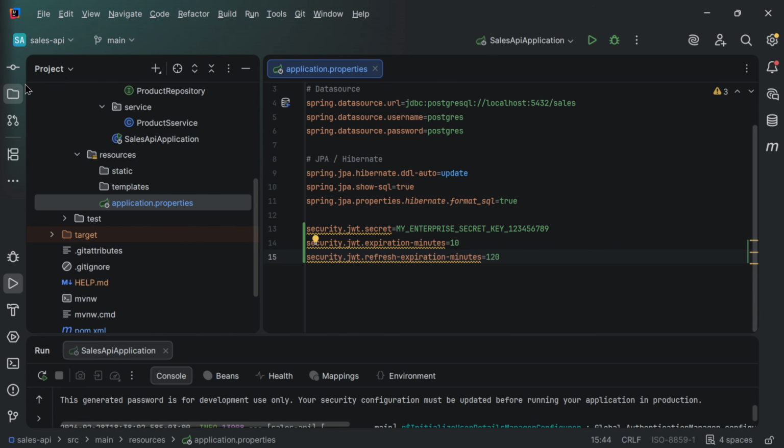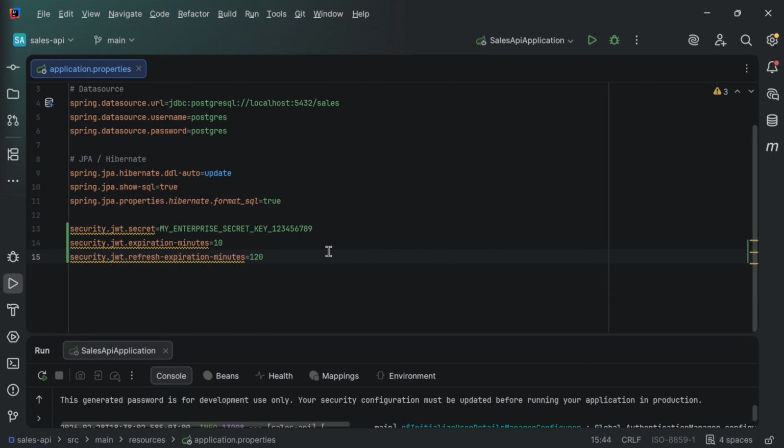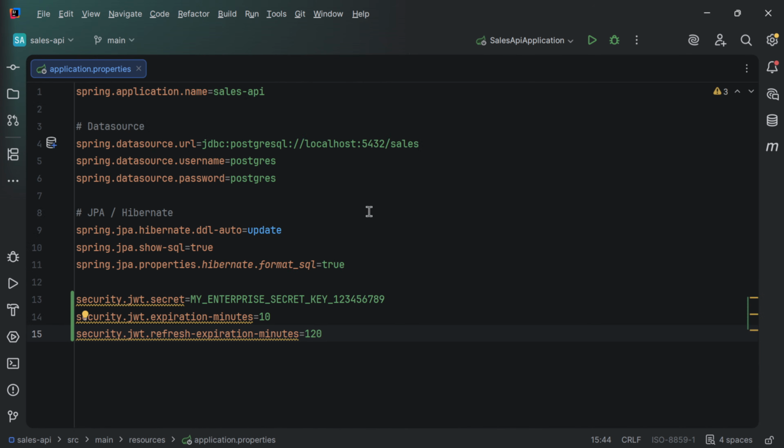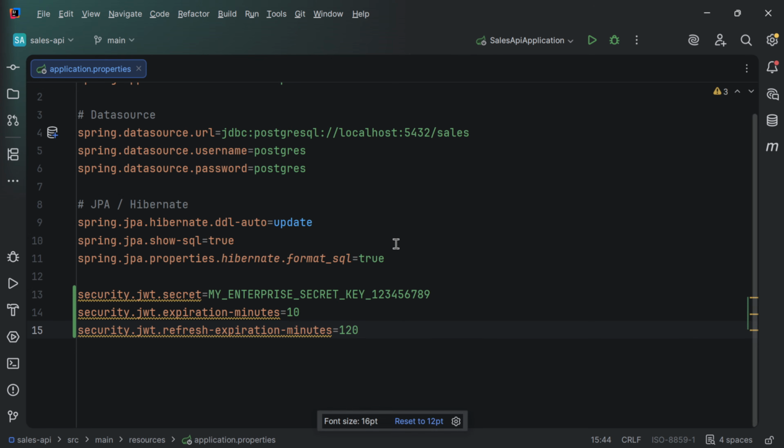Let me remove this one here. Okay, so right now we are going to create three variables in our application properties, which I'm calling here security JWT secret, which will be our secret. This is a secret to sign our JWT token.